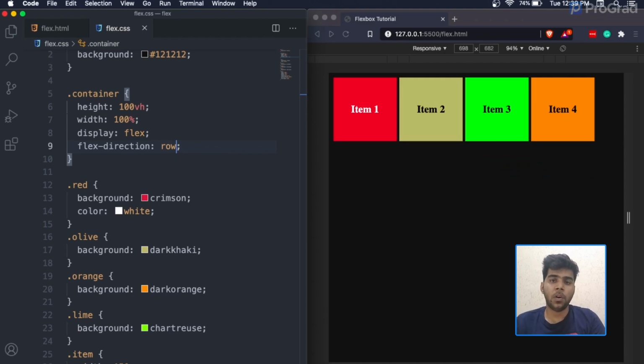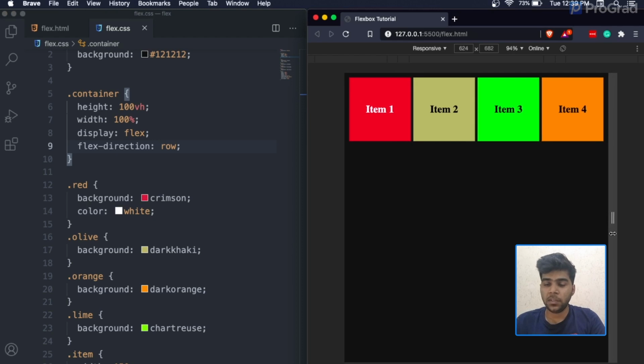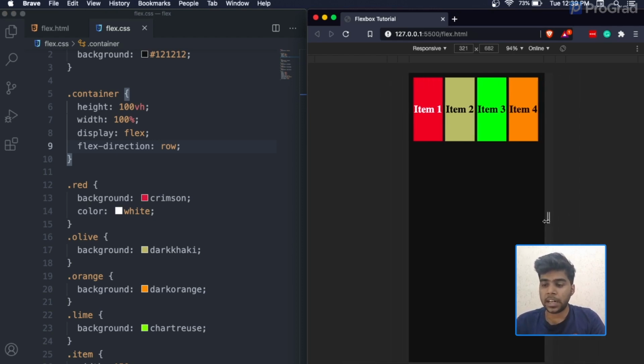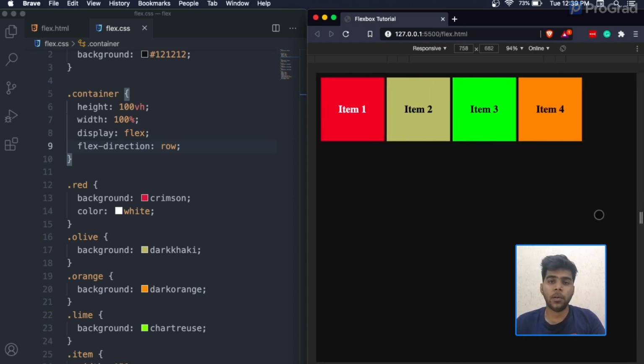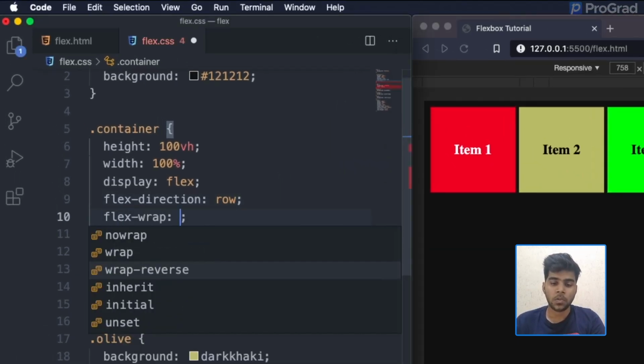Earlier in this video, we saw that flex containers control the behavior of flex items. So in this case, if I decrease the size of a container, you will observe that the flex items will try to shrink themselves as much as possible, but at some point they'll stop responding to it. So we can control this behavior of flex items through a property called flex-wrap. So flex-wrap basically is used to define whether to make these flex items stick in a single line or to make them flow in multiple lines.